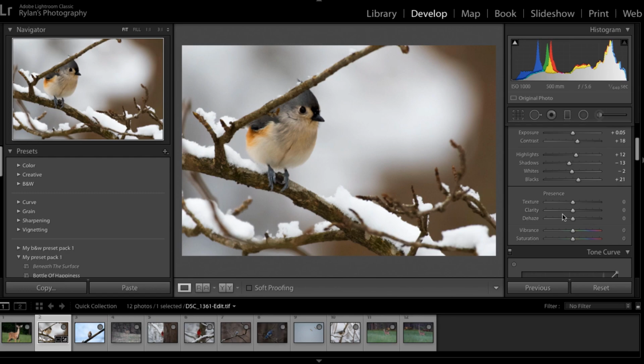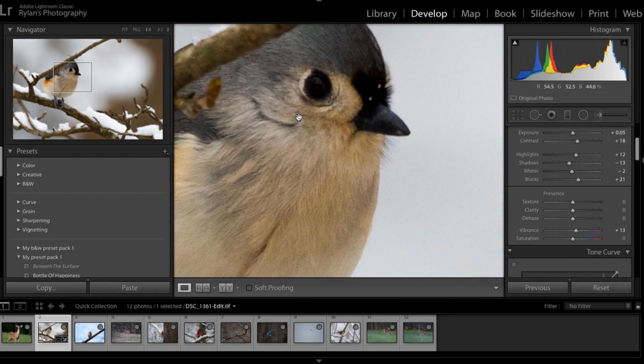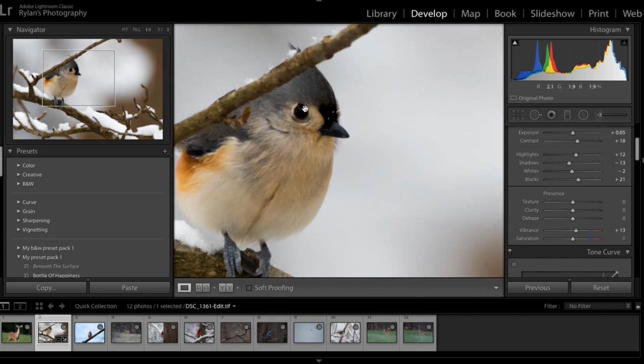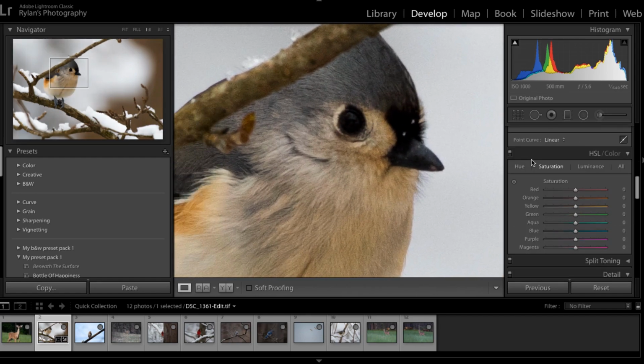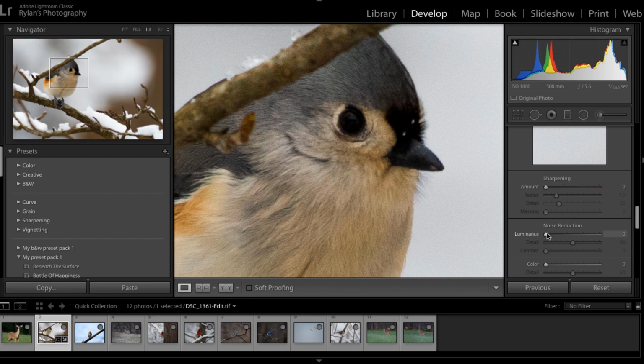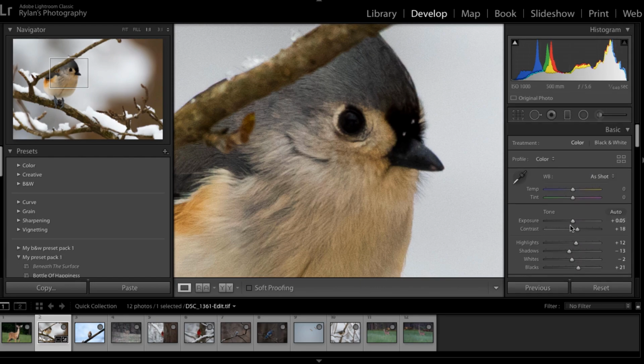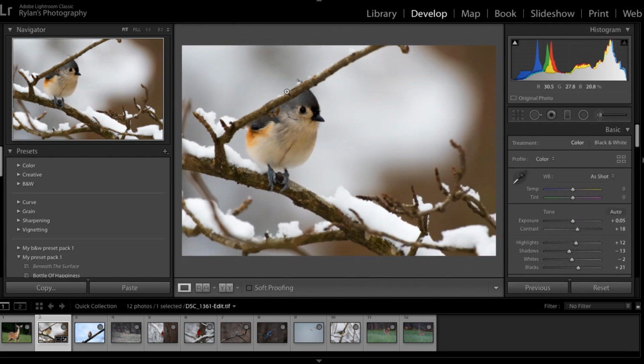I always like to up the vibrance. I like it to be a very colorful image. It was dark when I took this, so when I zoom in here you might notice that there's some noise. I'm going to use noise reduction. We'll put that roughly around there, and then we'll up the detail fully. And then I'm not going to sharpen it or anything in here because we're about to move this file over into Photoshop, and then we're going to deal with things such as that.